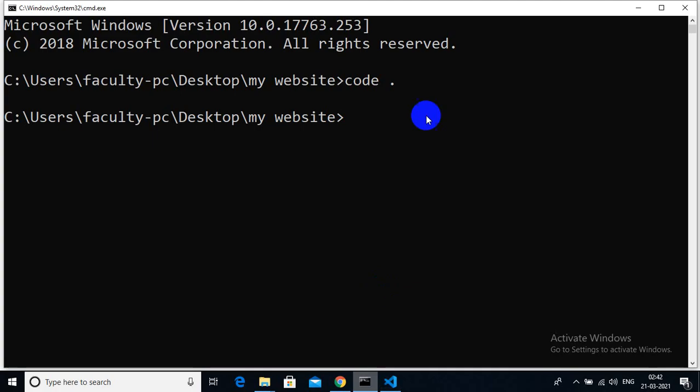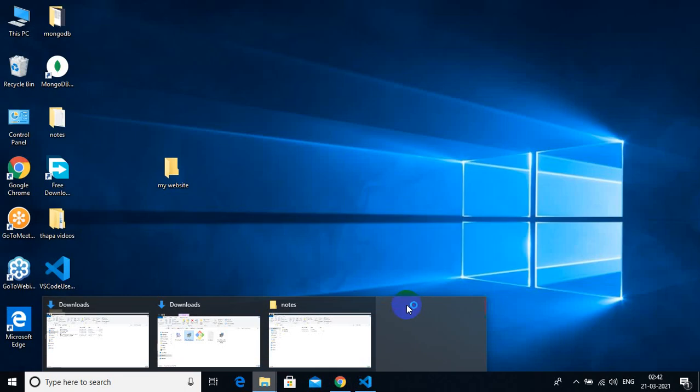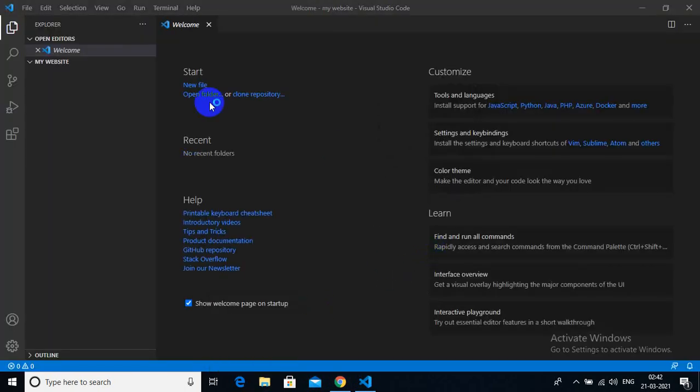Let me close this command prompt, and I'll close this folder also. I'll close all the folders. Now let me change this to a green white color.